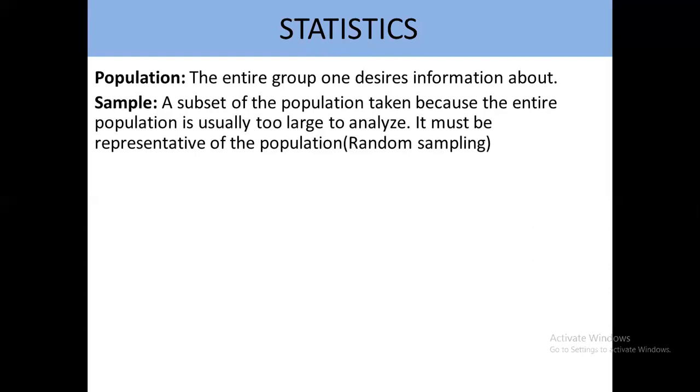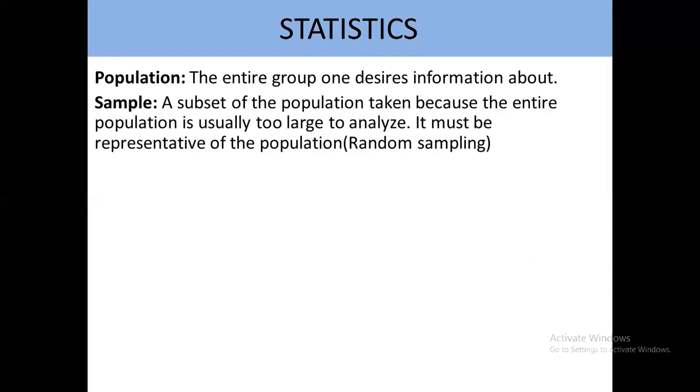So that's our sample. So how do we get a representative sample from our population? We do what is called random sampling. So you are not going to be biased. Whoever you are picking to ask some questions on depression and nicotine dependence, you have to pick them randomly. So if you pick people randomly, we will not know who is Yoruba, we will not know who is Hausa, we will not know who is Igbo. At the end of the day, you will see that in your sample you will cover all of those guys.